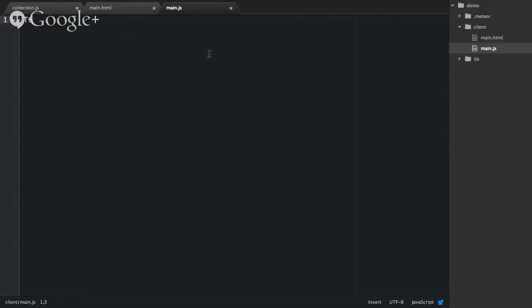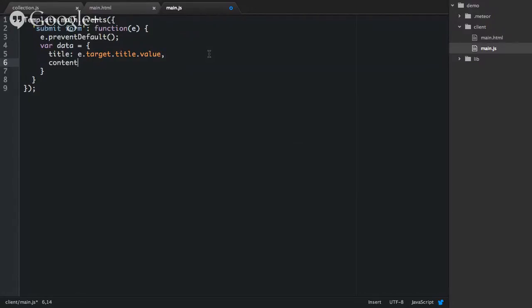So we go Template.main.events. I want to capture the form event here and create a record in the database. So I'm just going to go 'submit form', function. And you could replace form with a class or an ID, anything you do in jQuery. I'll prevent the default so it doesn't actually submit the form. And then we'll create the record. So let's get title: event.target.title.value. That's just getting the title field value. Does everybody follow that? Okay. Up at the top of the function, it passes in the event and the template. Yeah, you haven't put an argument for the template.